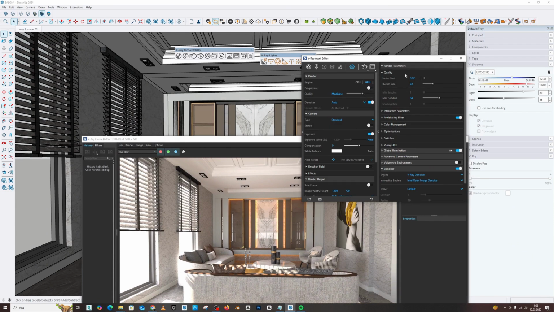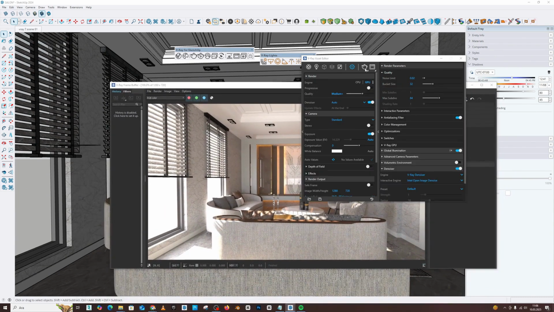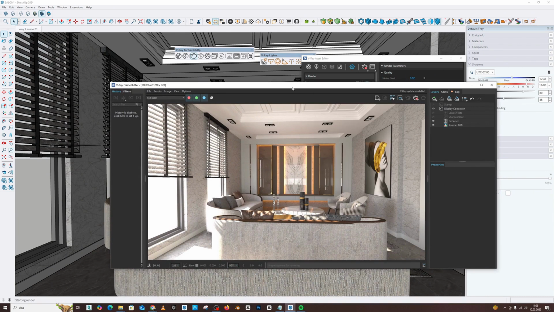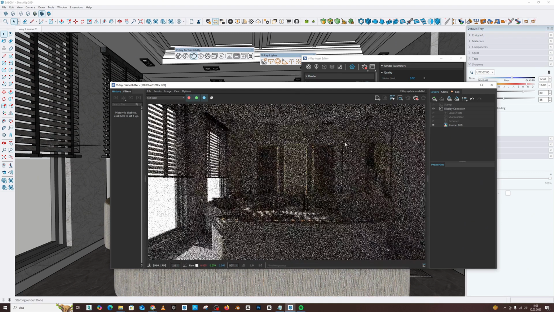When I turn this off, a settings section appears here. Right now, this isn't important. I turned off the progressive and pressed the render button. Friends, now let's see what will happen. Look, the render has started on the screen. When the render starts, our buckets, our render boxes represented by the bucket type, which symbolize the processor and the graphics card, have started rendering.